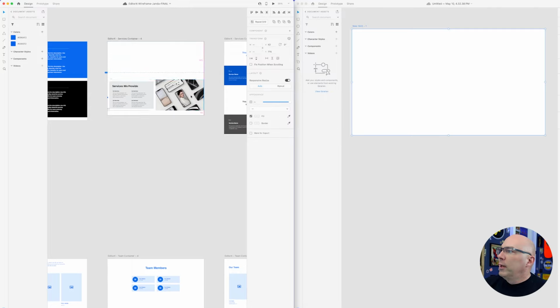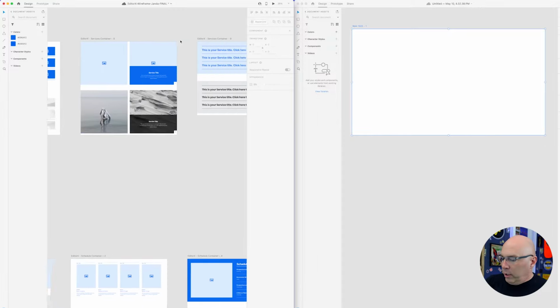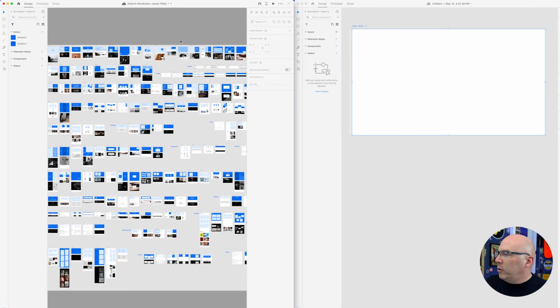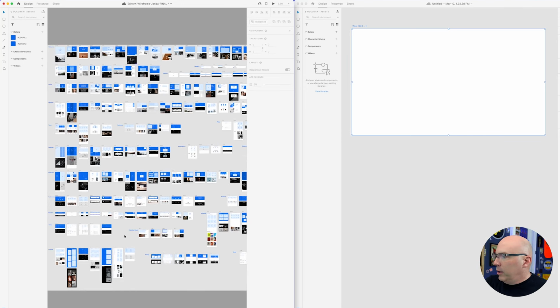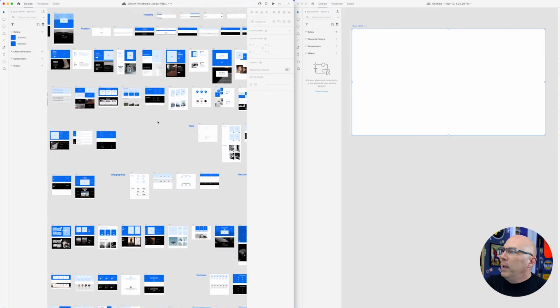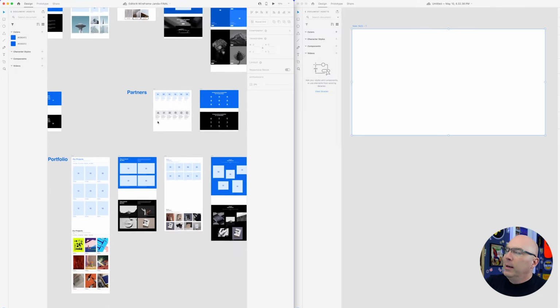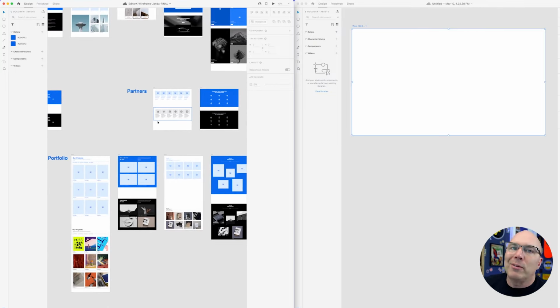It matches almost to the pixel the content module or the composition inside of Editor X. And all those run across here. So we have it for every single section of the Editor X compositions. You'll be able to find them inside of this document. And once you scrub around a little bit, you'll find the stuff really quickly. There are 200 wireframes in here, but it's not so impossible to find it.